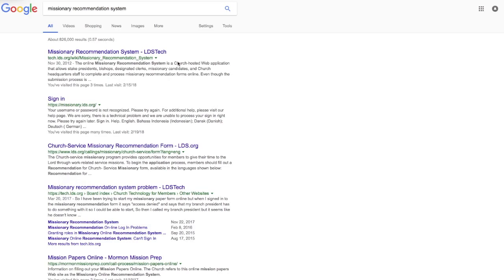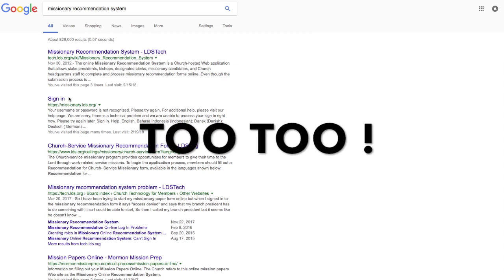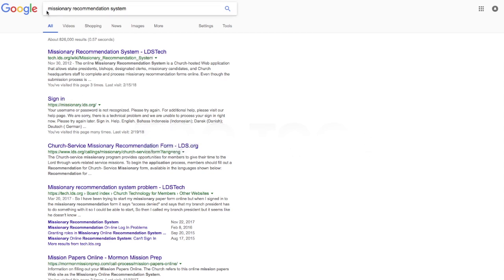Hey guys, what's up? So this is the website that you have to go to in order to sign into your missionary account. You're going to be typing missionary recommendation system in your search browser, and it'll pop up as this link right here. It says sign in. You're going to click that.